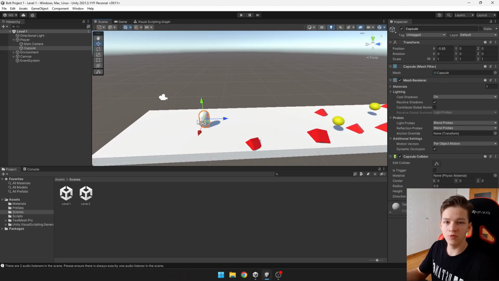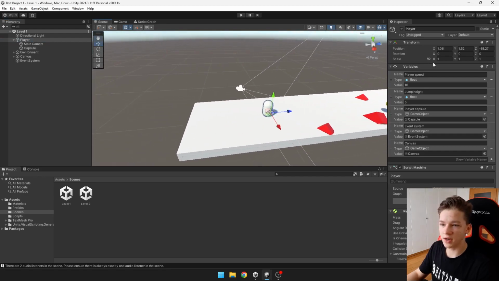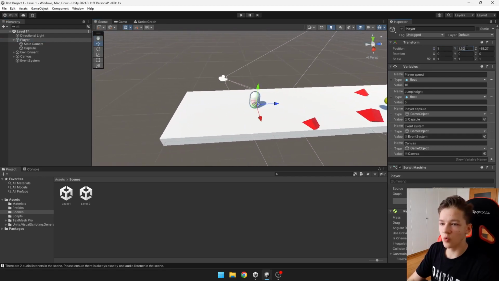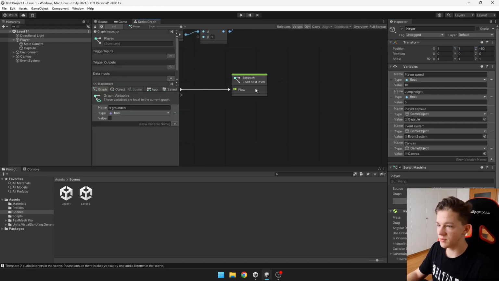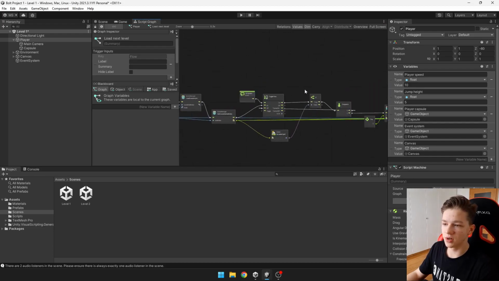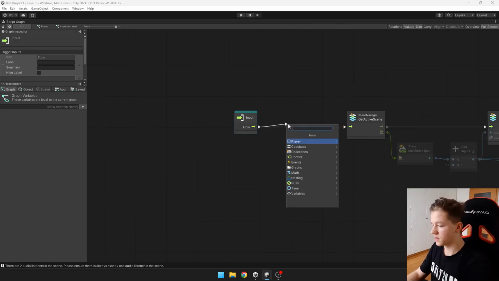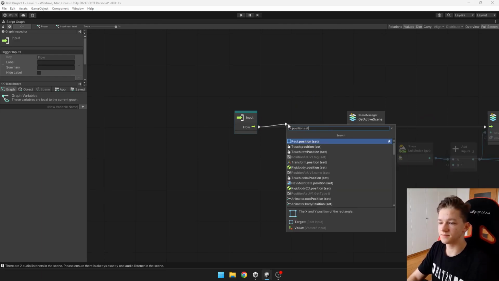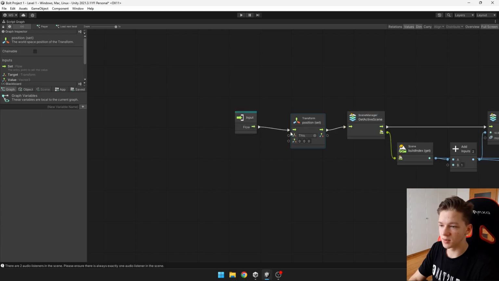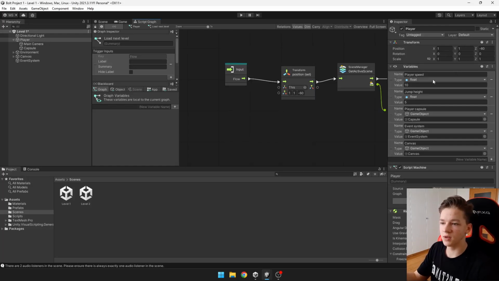And also after we move the player to the second scene, we want to make sure that he's on the starting position. So right now the starting position is 1, 1 and minus 60. So we can go into the script and I will set the position actually before I load the scene. I will just say set position, transform position, set position of this, which is the player, and this is 1, 1 and minus 60. So now when we move to the second level, the player will be on the starting position.